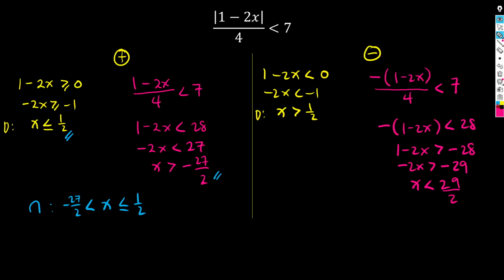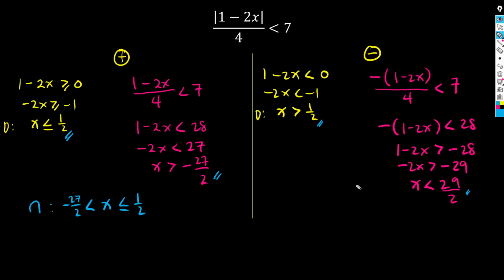Now, once again, remember, this portion right here, sabi mo nga temporary solution set, has to be analyzed against your domain. Kailangan natin hanapin, katulad ng una, yung intersection nila. Kasi hindi lahat nitong x is less than 29 over 2 ay pasok. Kasi it only operates, this second portion of your function, only exists within this domain where x is greater than 1/2. So we take the intersection of this domain. The x is greater than 1/2 in this inequality right here.